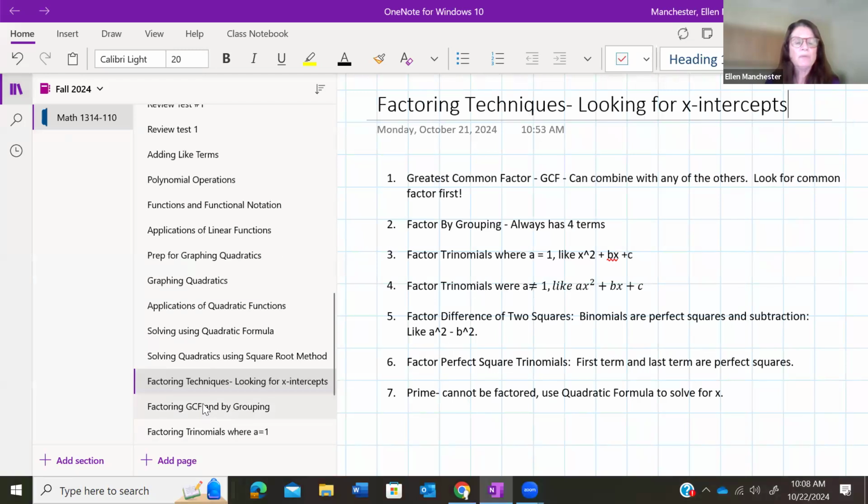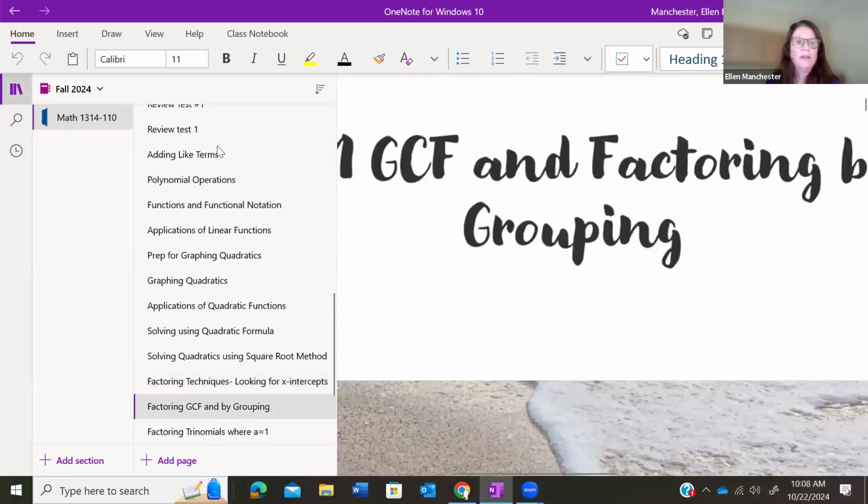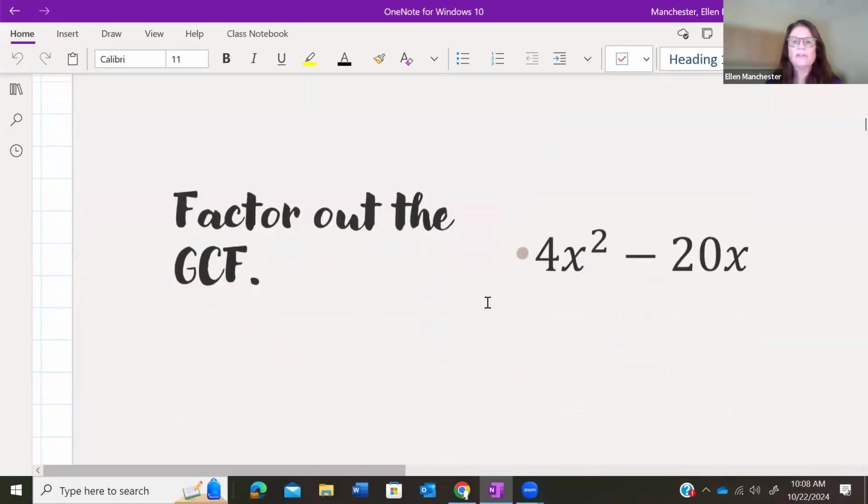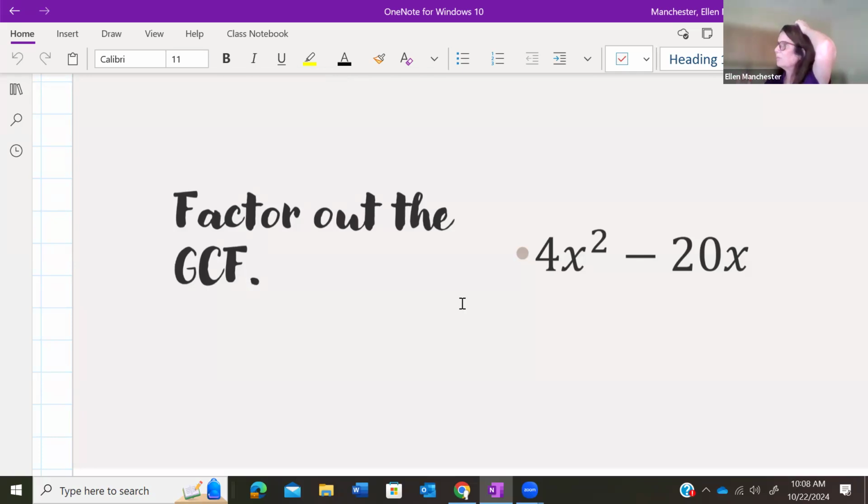So this is, I broke it up by section because I wanted to make sure that you guys get practice. Like if you're like, oh, I really need to work on greatest common factor, then you can go right to that section in your OneNote and just work on those kinds. Because your homework on this section is combined. It's all combined. So that's why I want to make sure that you can recognize, see it, understand what it is, which technique you're using before you get to the actual homework. All right, so greatest common factor.